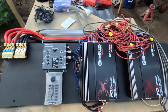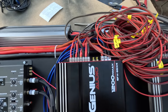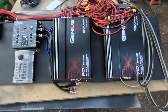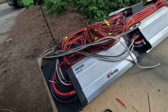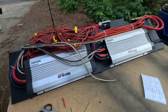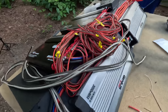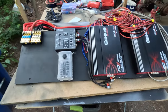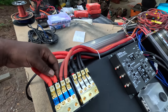Alright. I'm done wiring. I got all the speaker wires ran. See, I got them labeled, so they all ran to exactly where they're supposed to be. Yes, sir. So what I'm doing right now, I'm about to muscle this motherfucker up in this car. This bitch gonna be heavy. I already tell you that now. Let's see if I can get this baby up in the car though.